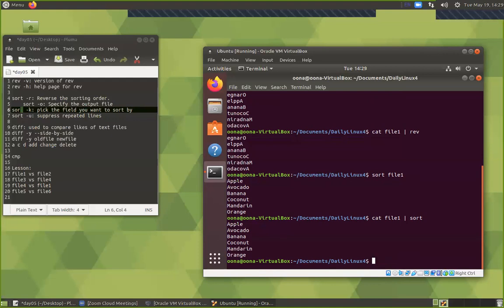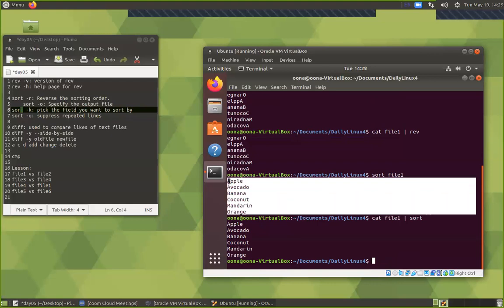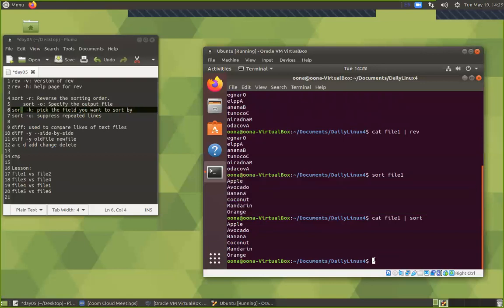All right. So now I'm going to reverse the sorting order of this one right here, right? It started with apple, ended with orange. Now I want it to start with orange and end with apple. There we go.